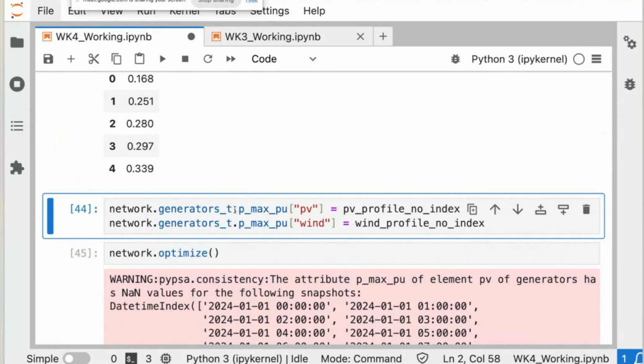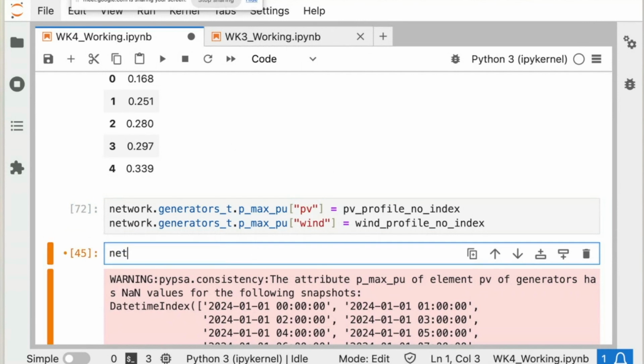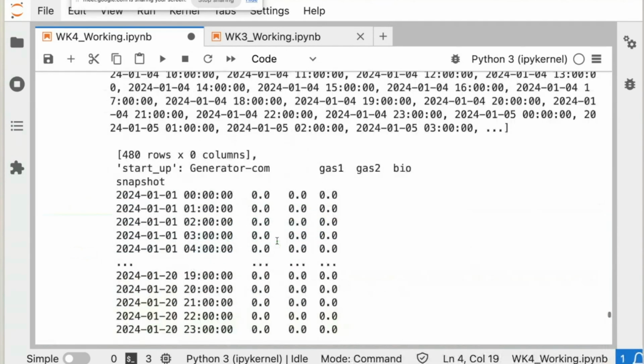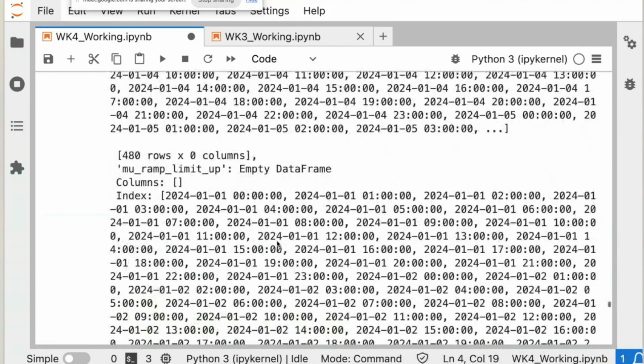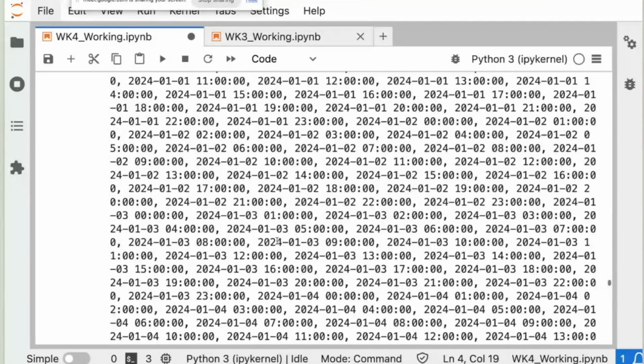This is correct, right? Pmax pu, generators pmax pu. Before we run it, let me just double check it. Network generators_t has some value, but what I want to see is pmax pu.